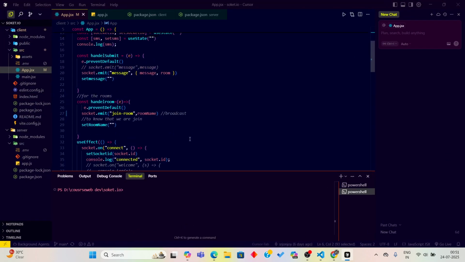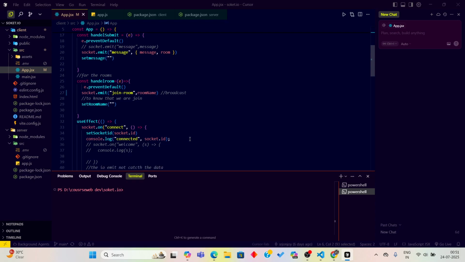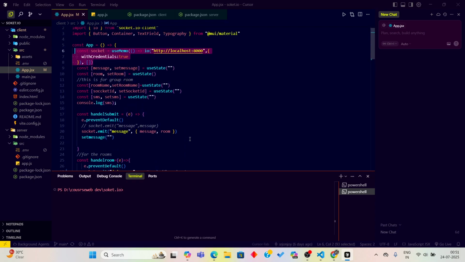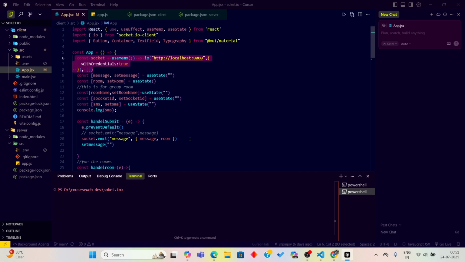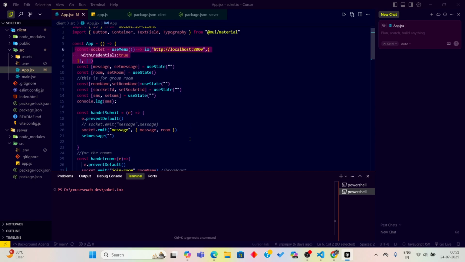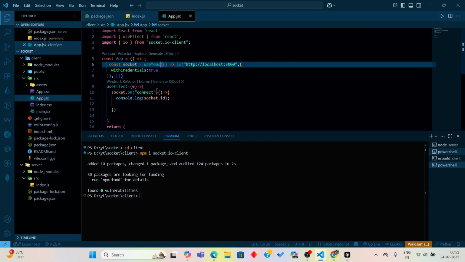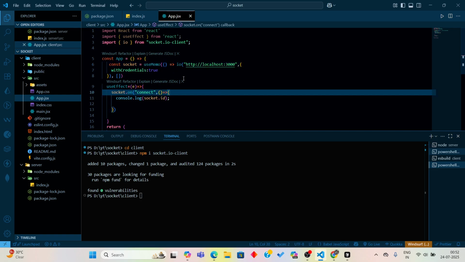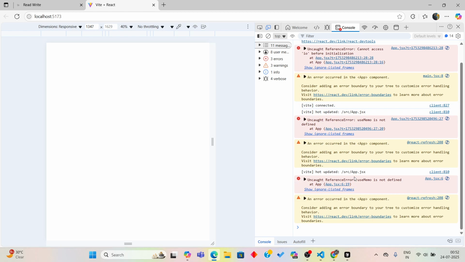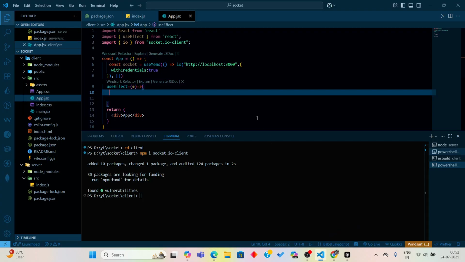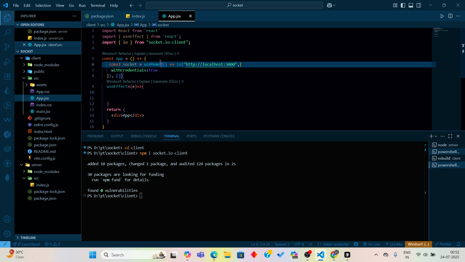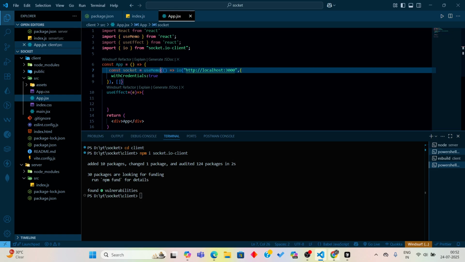Okay, use memo is not defined. I import the use memo.